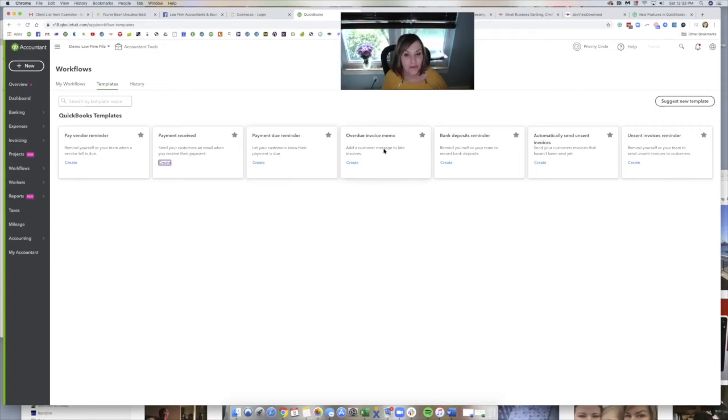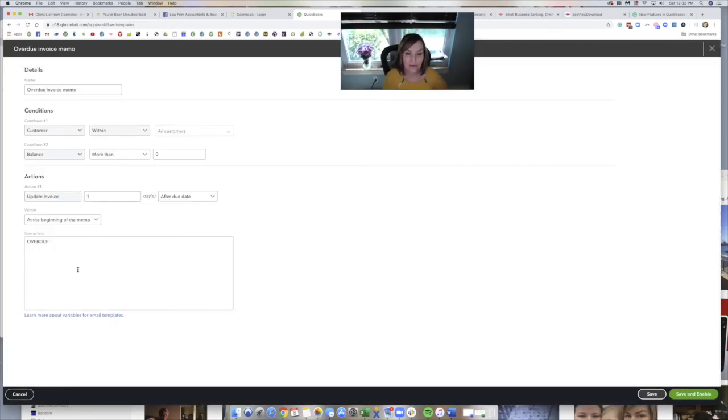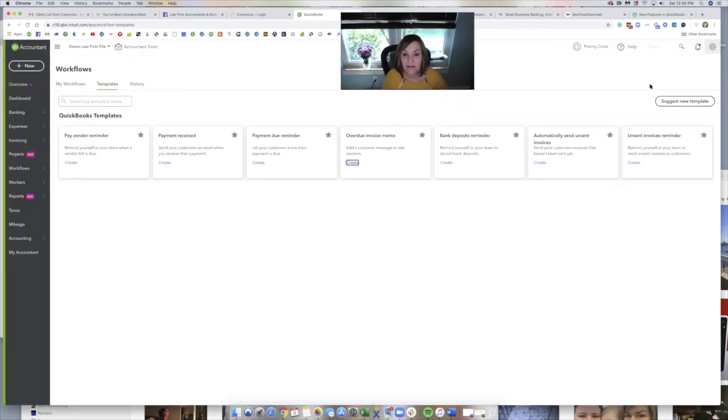We also have the overdue invoice memo, which I usually set for 15 days away from the date of the invoice, where I want to remind them that now your invoice is overdue, and you might want to put stronger language there. If you come into here, you'll see that it's just as overdue. So you can put whatever you need to have in here that works best for your firm, and just make sure it's strong, because now the invoice is not paid, and you already sent the invoice, and then you sent the payment due reminder. So they've gotten a couple of more emails already about the invoice. So know that you want to put pretty strong language in there.